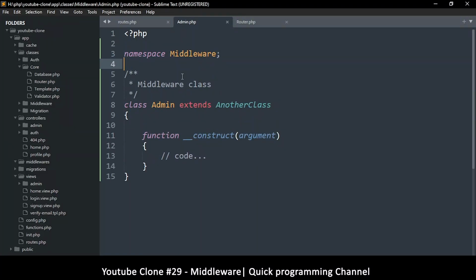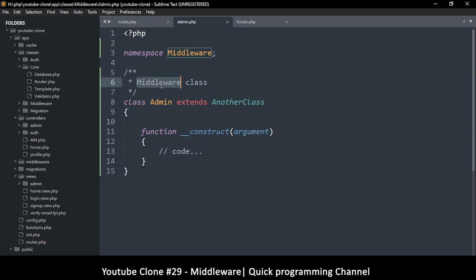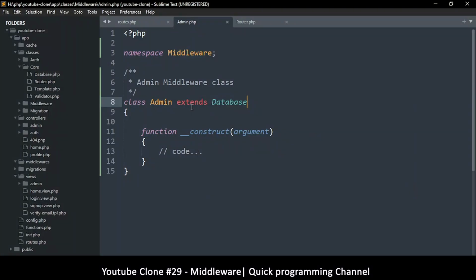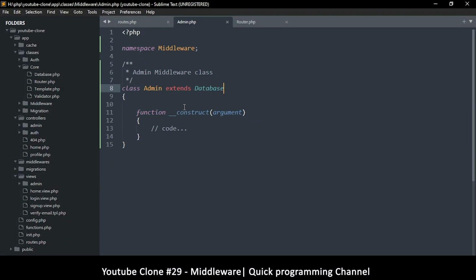Okay, so there we go. So this is the admin middleware class. Now this can extend whatever you want, because sometimes you may need to check in the database and all that. So maybe we could extend database. That way it has access to our database in case we need to. Now you don't have to do that.